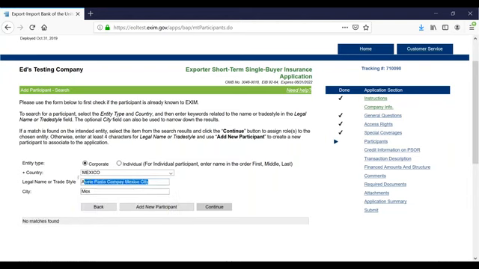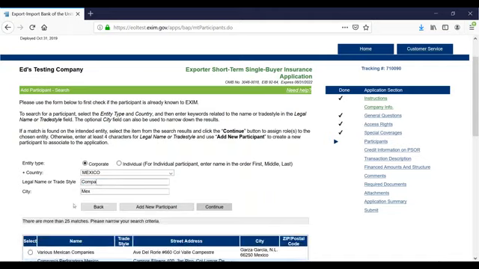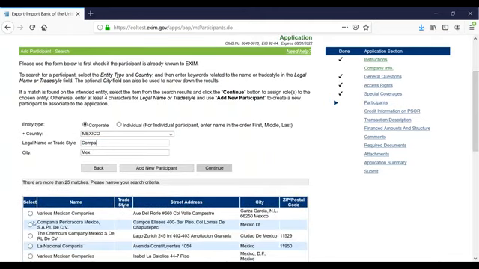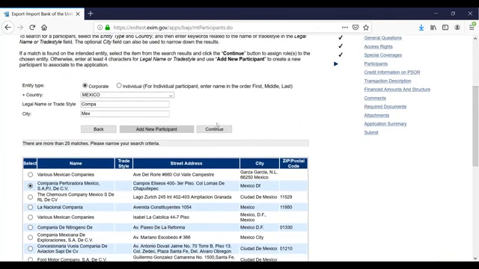And in fact, what we'll do instead is, let's assume that when you're applying, the name of the company that you're selling to is a company that's used XM or that's been a participant on an XM transaction before. That will allow you to choose them in this way and saves you some time.